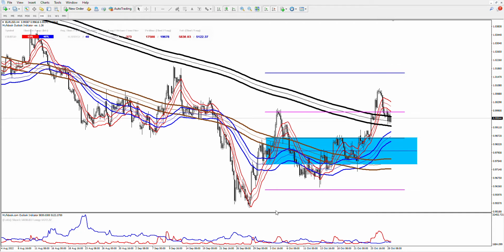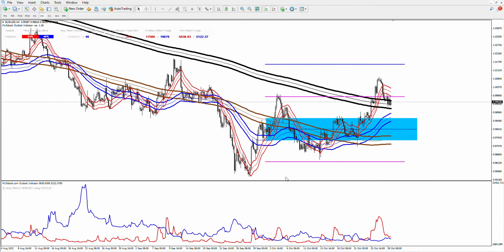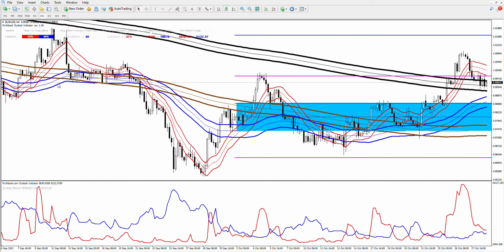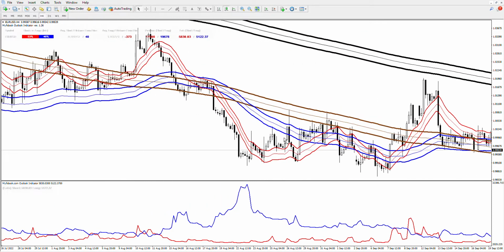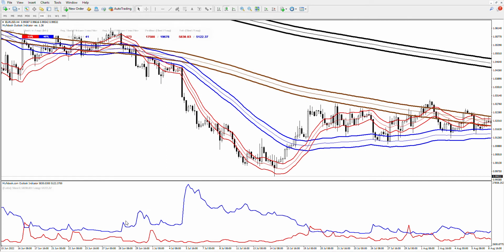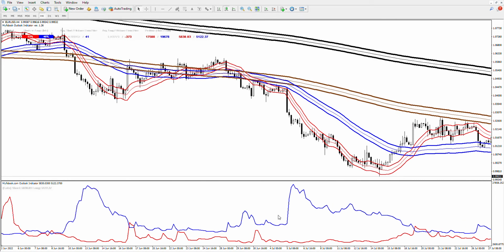But here below, the indicator is my FX Book Outlook indicator that I use, and you know how to use it. As long as most traders are long, when you go short, we look for short positions. The blue line means most traders are long, and the red line means most traders are short. So when blue is above the red, go short, look for shorts.